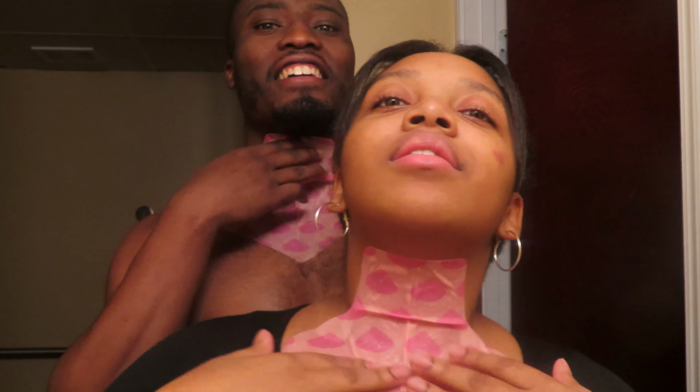Okay, oh, I can see the changes in our necks already. What you see? Nice and beautiful, yes. It says firming neck, so my neck feels firm. What do you see, though? I don't see nothing. Flopping down. Okay. I think we gotta stay like this, because if not, it's gonna fall apart. Okay. Alright, I love it. Looking nice, looking hot. Alright.